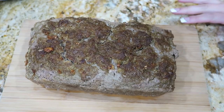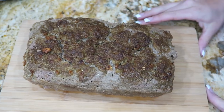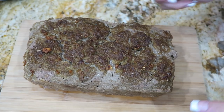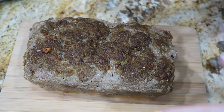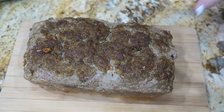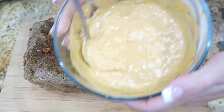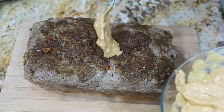After about an hour in the oven my meatloaf is fully cooked. I checked it with a meat thermometer and it was over 160 degrees so we are good to go. About halfway through cooking I pulled it out of the oven and drained off the excess grease just to help it crisp up a little bit. It's been cooling for about 10 to 15 minutes so I could get it out of the loaf pan, and now we're going to take our Big Mac sauce and put that over the top.